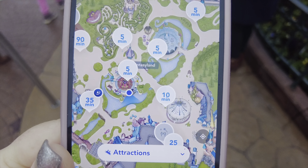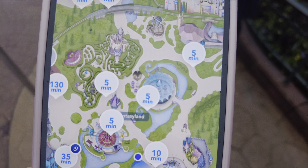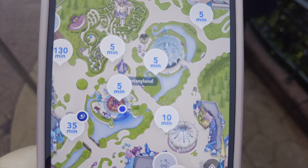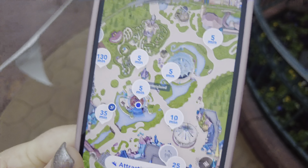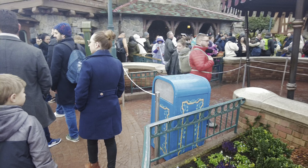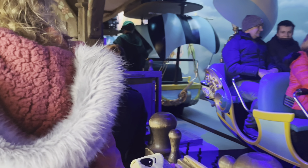So this is currently the app for Fantasyland - as you can see it's like five minutes. It is probably the best queue times you'll see in this area. 25 minutes for Peter Pan - or 35, sorry. So we're just queuing up for Peter Pan because this usually sits at about 70 minutes. I'll take 35. I'm just about to get on Peter Pan - let's do it.